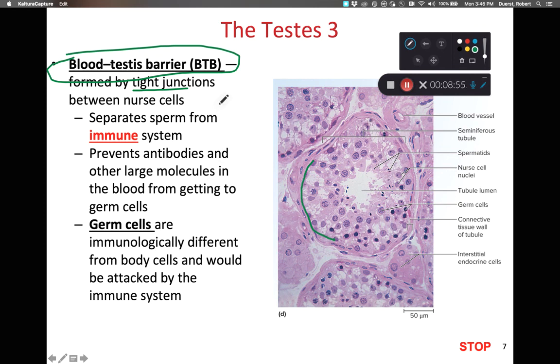The purpose of the blood-testes barrier is to keep immune cells from targeting the forming sperm cells. These developing gametes within the seminiferous tubules are going to have a different genotype and consequently are going to express different surface markers relative to the other cells of our body. So they are a good target for our immune cells, and we don't want our immune cells to kill off our own developing sperm. That would be an immune reaction that would render us sterile.